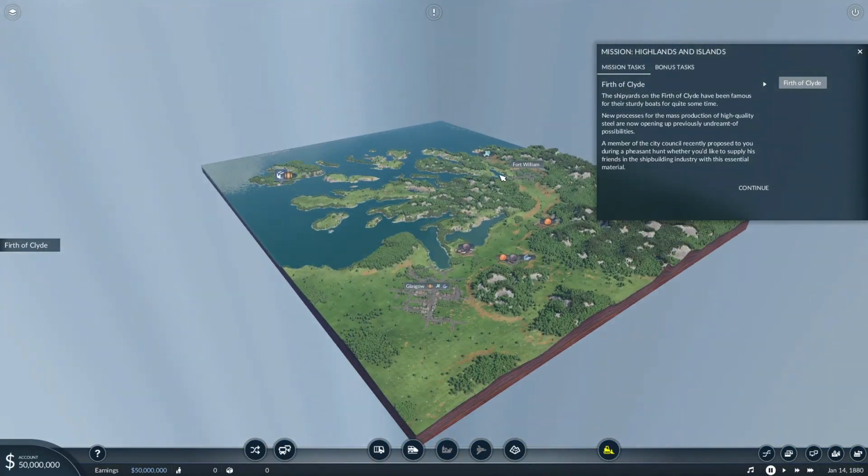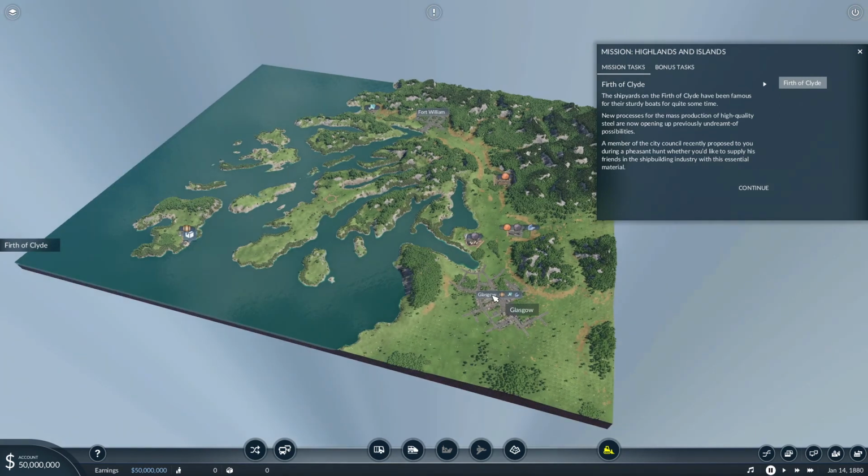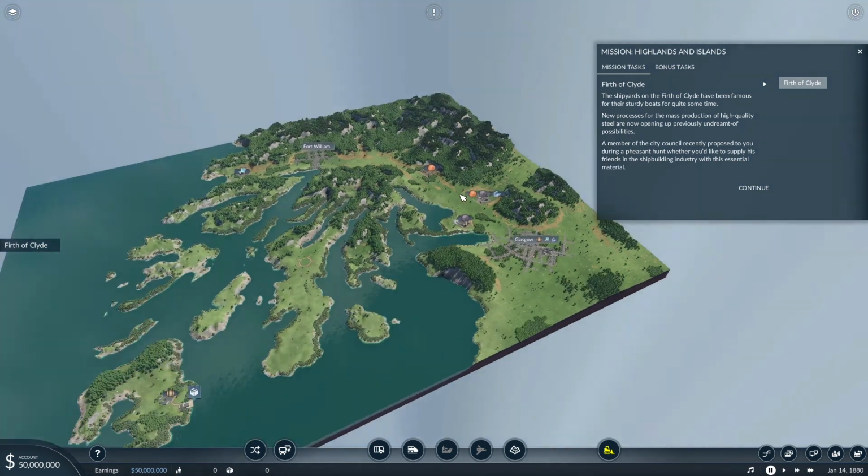Okay, so it is. And this is still, let's say, the campaign tutorial, right? So the map is not huge. We only have two cities, Glasgow and Fort William, but we do see a port, a harbor here, so I'm sure we're gonna start playing with ships too, so that's gonna be interesting.